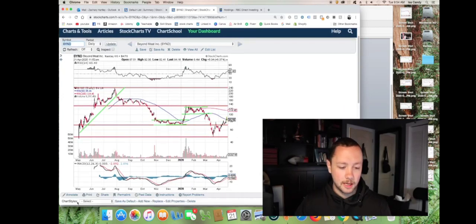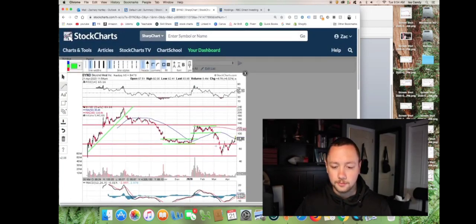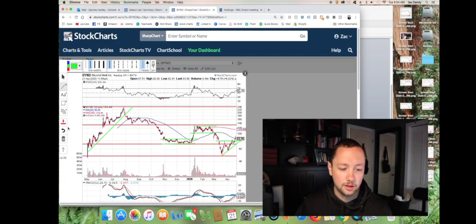So if I was going to map this out, let's just do it right now. We can see here we've got 1, 2, 3 peaks, and we've got 1, 2 different lows right here. So we've got an ascending triangle right here, and now I'm looking at this stock and it looks like it's about to break out of this ascending triangle, and that's when I want to get into it.